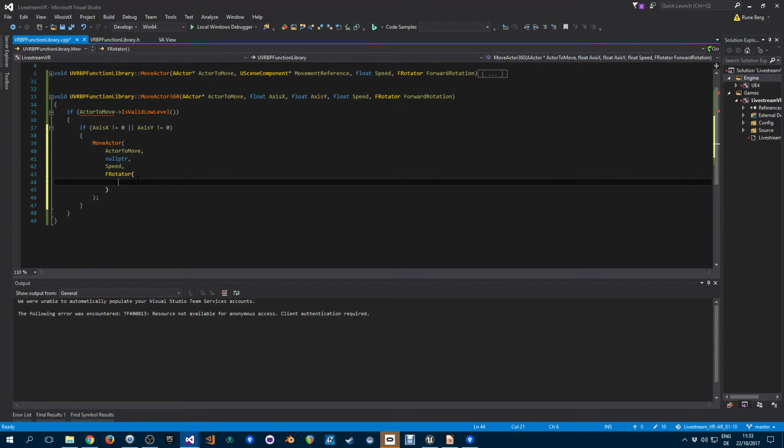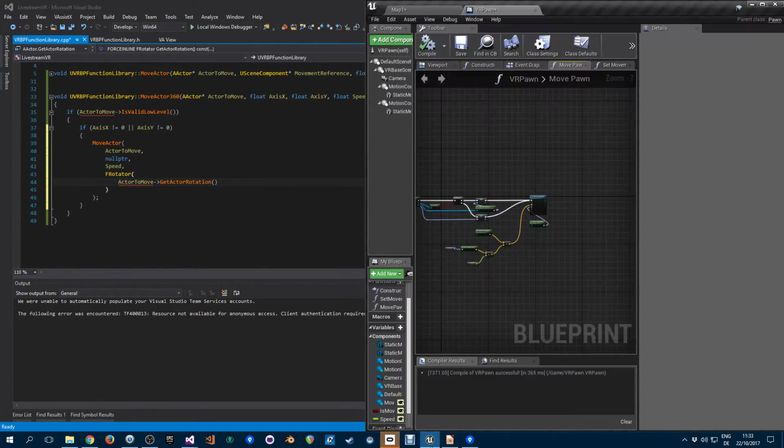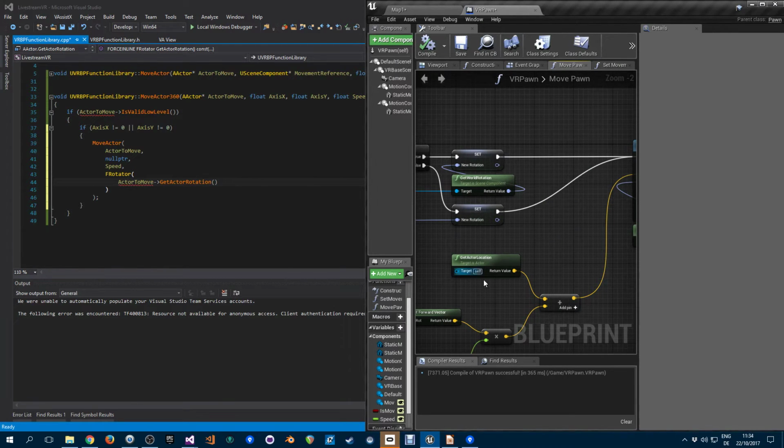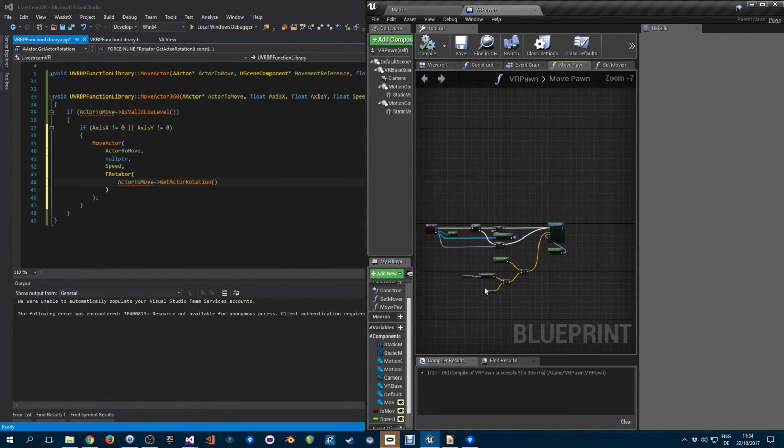So we need the pitch. We're not changing anything on the pitch. We're changing everything on the yaw, if you remember. So on the pitch, we're just gonna get the current pitch. Get actor rotation, right? And is it the actor rotation? Yep, so, oops, sorry.